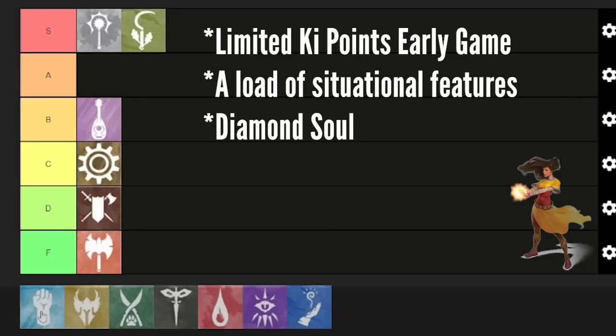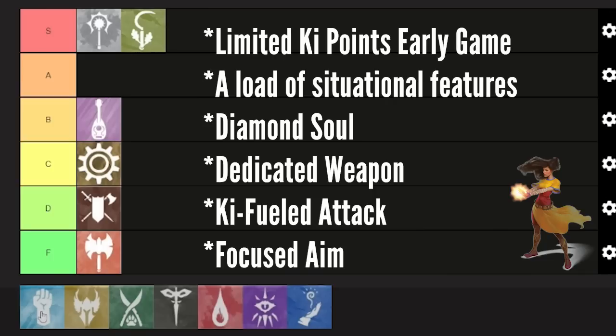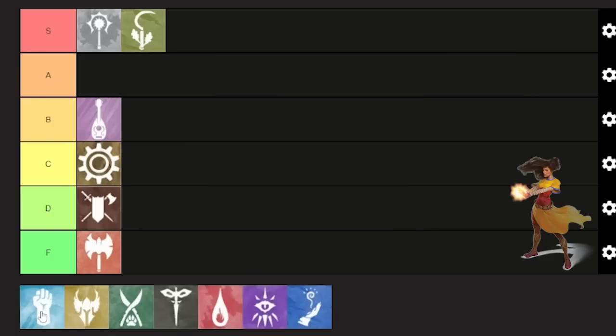All of that said, some of the best additions to monks came with Tasha's that allow monks expanded use of weapons through dedicated weapon, ki-fueled attacks to gain an additional bonus action weapon attack, which is huge for Sharpshooter builds, and focused aim to turn misses into hits. This ability can be legit insane. Check out the Monk Gauntlet run to see that ability in action. If you want deep dives into Monk's features, including the power of Stunning Strike, check out my videos here.